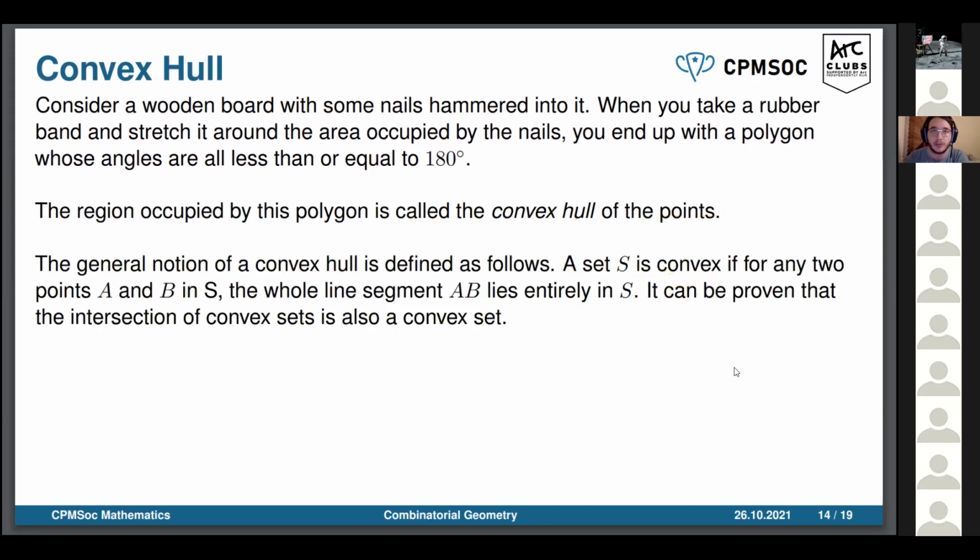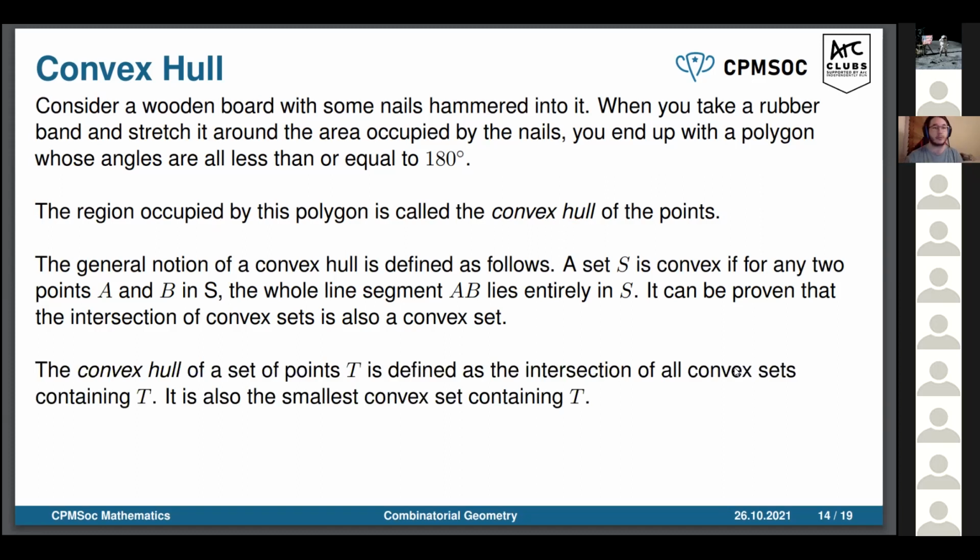To begin with, you can define it abstractly and more concretely. So more abstractly, we can begin with the definition of a convex set, which is if you have some kind of set and you can take any 2 points and join them by a line, and that line is entirely within the set, then we call that set a convex set.